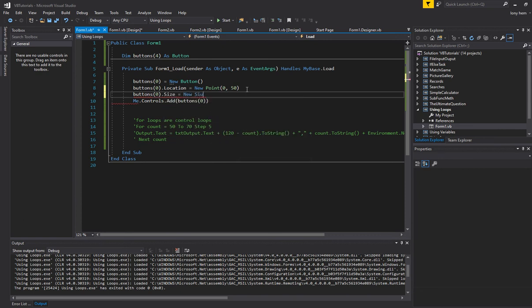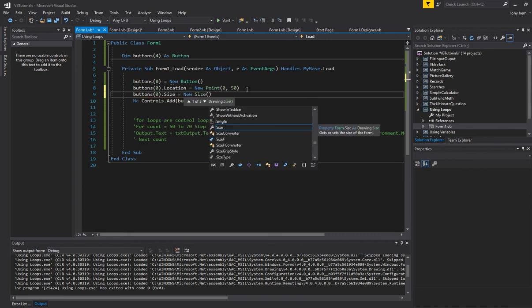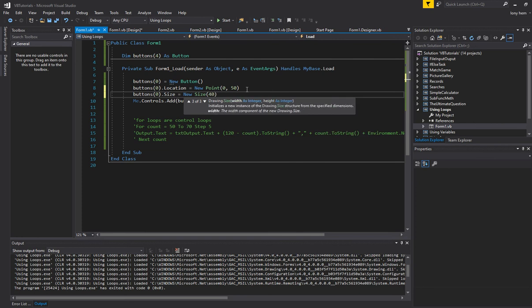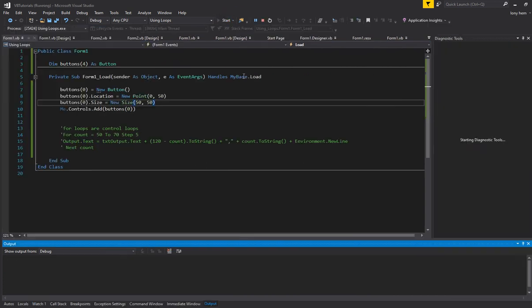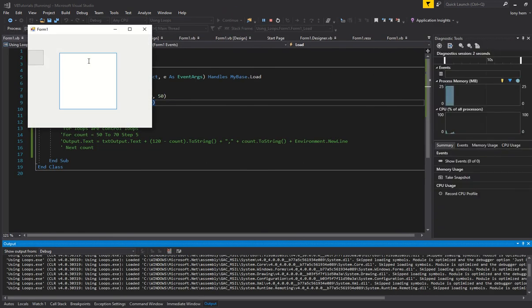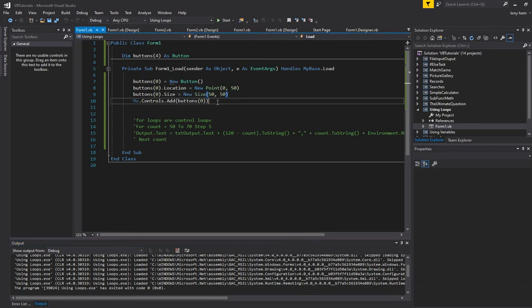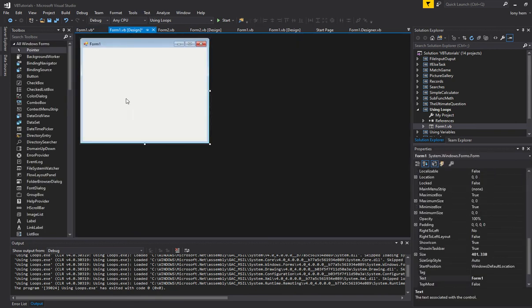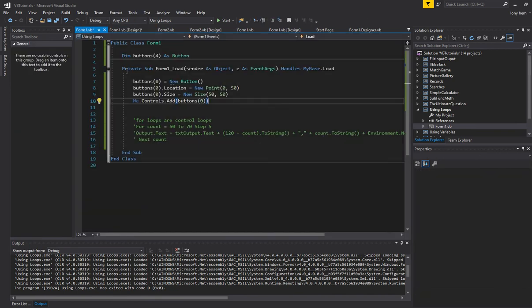What's a good size? 50 by 50. There you go. That's my button there. I might just delete this. Don't need it.